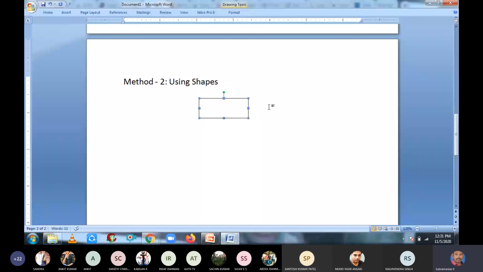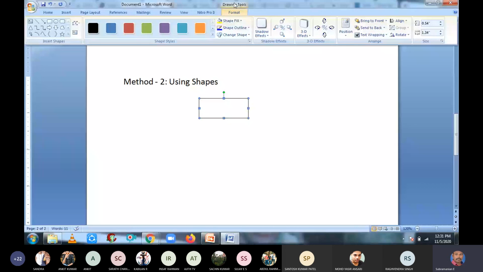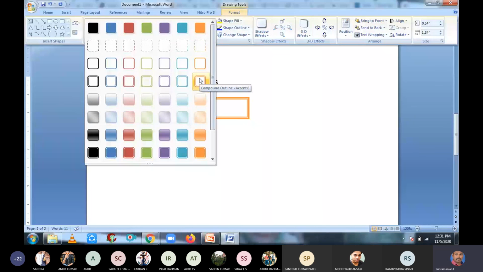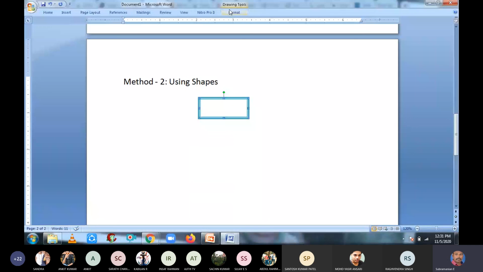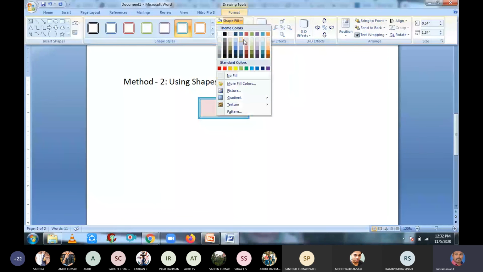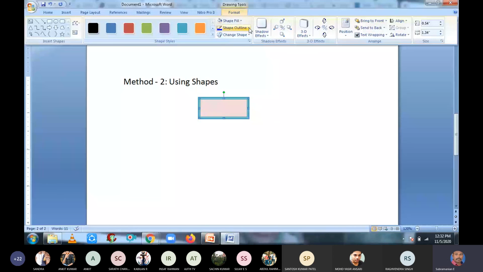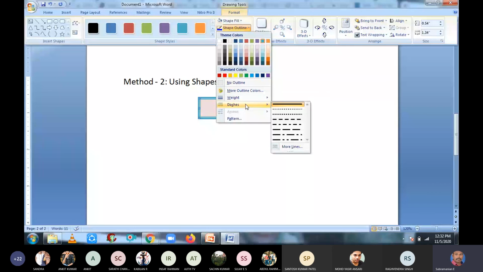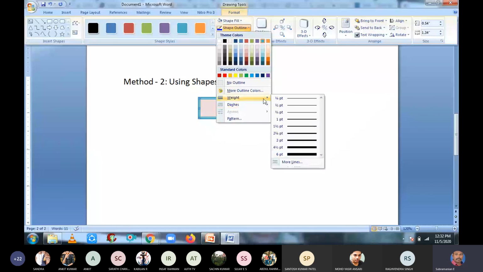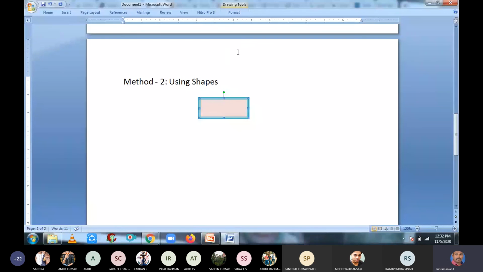So after this, the new add-on menu, you can see it in the menu bar, that is format menu. Under format menu, you can apply different types of styles. I can choose this one. Then in the shape fill, if I require, I can fill any color. I can fill this color. And in the shape outline, I'm having weights and dashes. That is the outline of the box. So if I want, I can choose this particular dots, this particular anything maybe. Then the dashes, that is the line size and line base. So these are some different types of options available for these shapes.